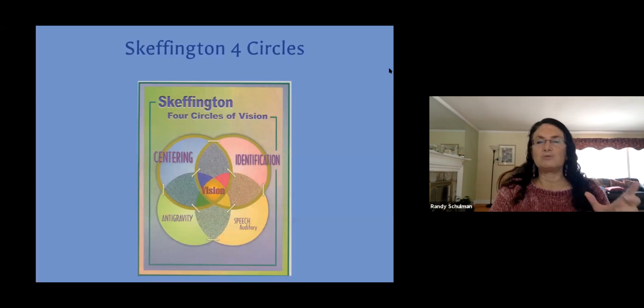So I think it's really important to understand Skeffington's four circles, because anytime you're using a lens or prism, it will have an effect on all of these other systems. So that's another part of how and why we might prescribe, is how we can make changes in those other systems that are positive. We certainly don't want to prescribe something that's going to create imbalance or problems with processing.